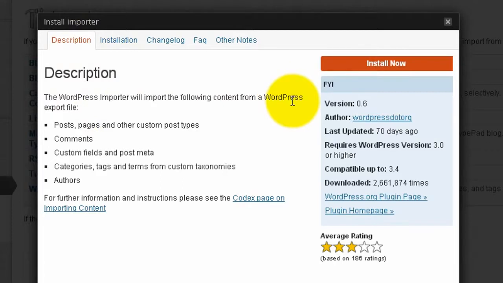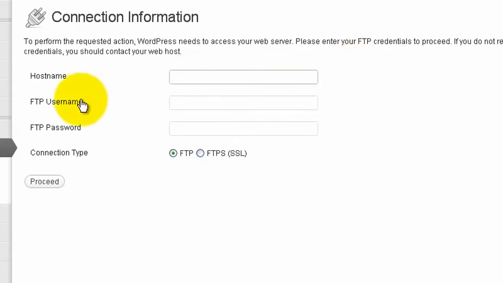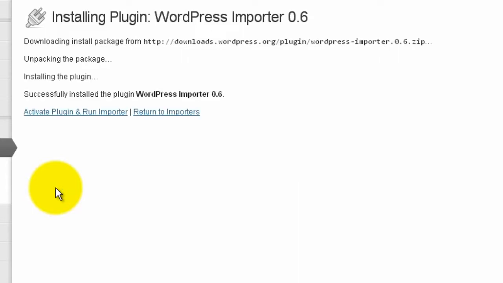So as you would with any other plugin, just click on Install Now, then enter your hostname, FTP username and FTP password. Then click on proceed. Now the WordPress importer plugin has been installed, so I'm going to click on activate plugin and run importer.